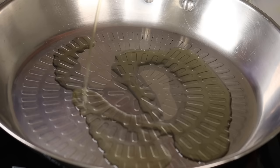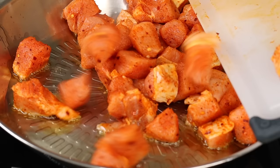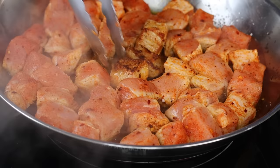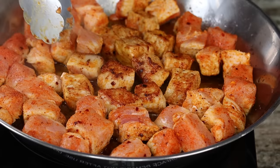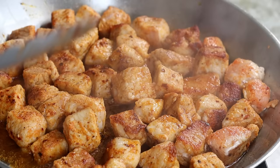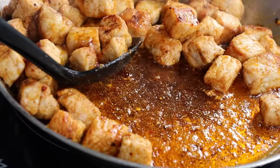Now that we're done seasoning, moving on to cooking. In a skillet, I'm going to drizzle some olive oil and pour in the pork chops. I'm going to cook the pork chops for about five minutes per side — once one side is nice and golden brown, flip it over and allow the other side to cook. Keep an eye on these so you don't overcook them. Thick pork chops are nice and juicy, but if you overcook them you're definitely not going to get that juicy texture. Once they're done cooking, I am going to remove them from the skillet and set aside.